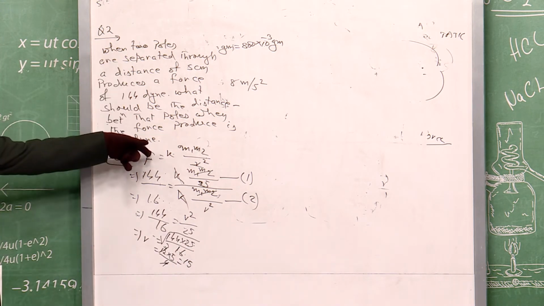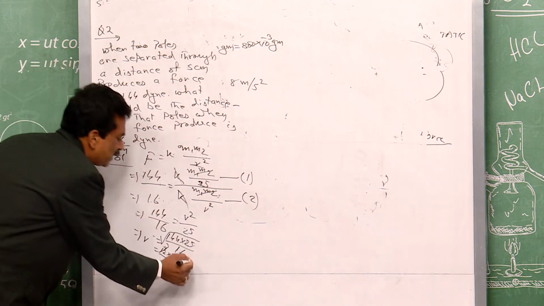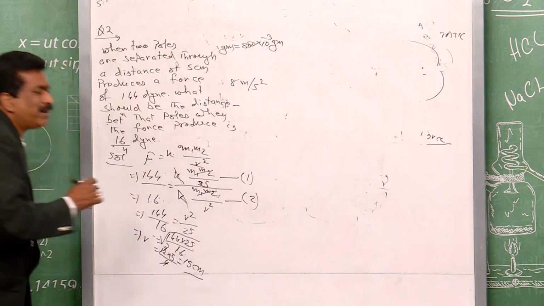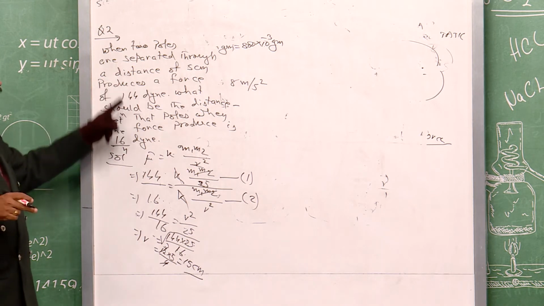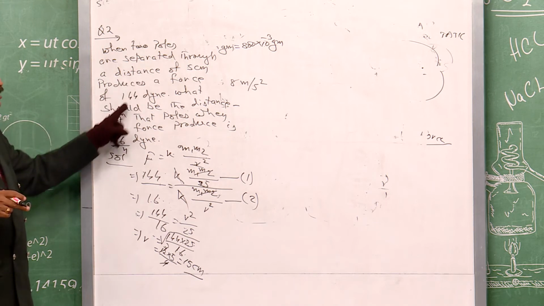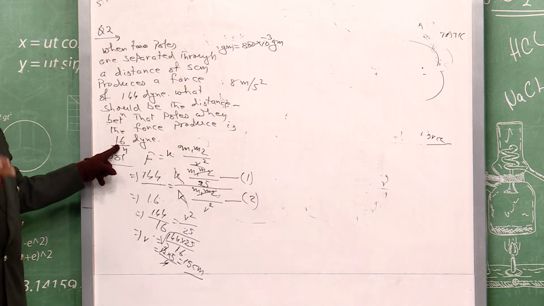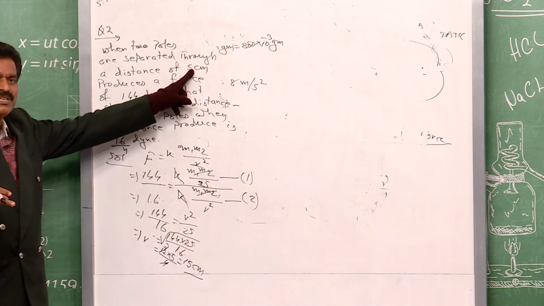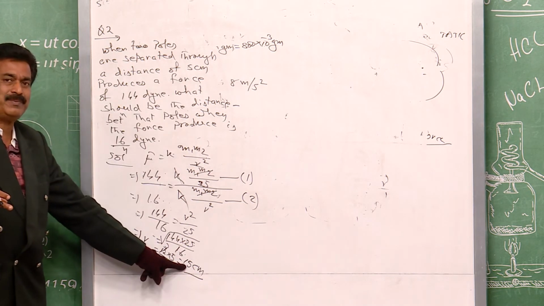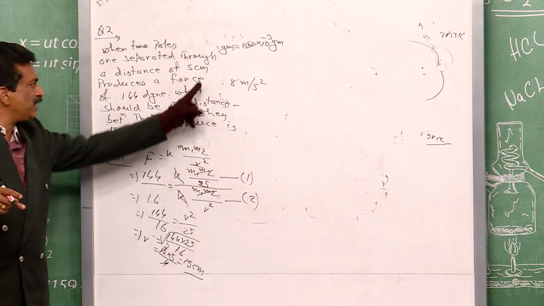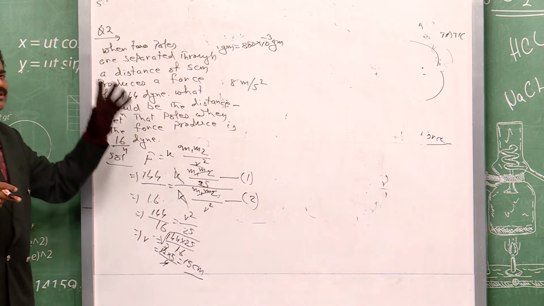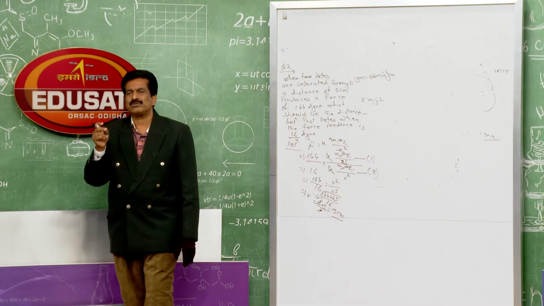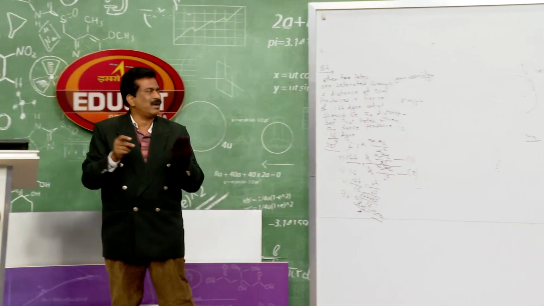In which system have we taken it? We have taken it in CGS. So, that is equal to 15 centimeter. As I analyzed earlier, when the value of the force reduces, the distance must increase. You see, the earlier distance was 5, now the distance becomes 15. So, distance increases means the force 144 reduces to 16. If likewise questions come, you can solve them.